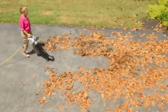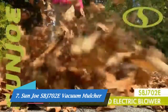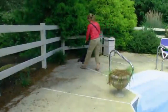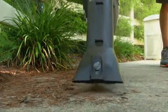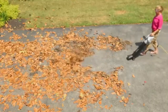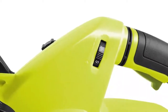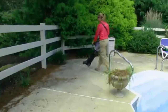Combat countless bags of leaves this fall with the one powerful blower that does it all — the SPJ 702E 3-in-1 outdoor variable speed electric blower from Sun Joe. Do double duty: the innovative dual tube system is designed to instantly convert from blower to vacuum and mulcher with the flick of a switch — no need for repetitive tube swaps. With 12 amps of power, a max wind speed of up to 200 miles per hour, and six variable speed settings to suit the task.